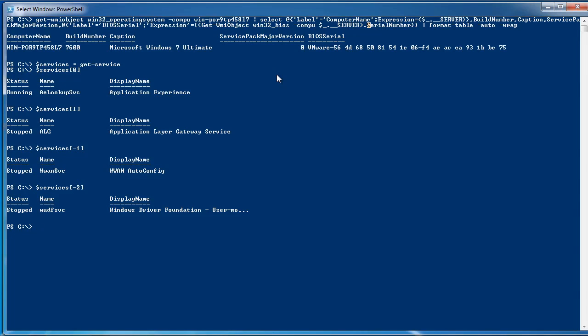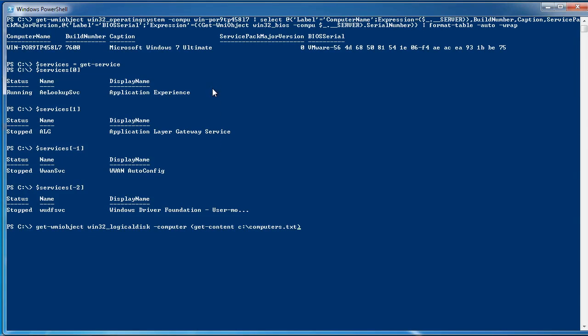You'll see something kind of similar. Let's say I have a file called computers.txt and it includes one computer name per line of that text file. That means I could do something like Get-WmiObject Win32_LogicalDisk from the computer name, and instead of specifying a computer name manually, I'm going to use a parenthetical expression. I'm going to say Get-Content from computers.txt. Again, that parenthetical expression represents the results of the command inside. So all of this will be replaced by whatever Get-Content computers.txt returns. In this case, it'll be a list of names, so this entire parenthetical expression will represent that list of names, and they'll be passed as the value to the computer name parameter.